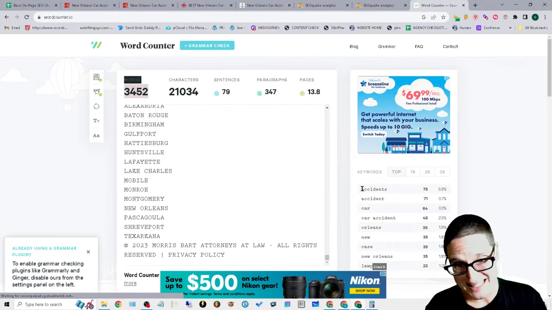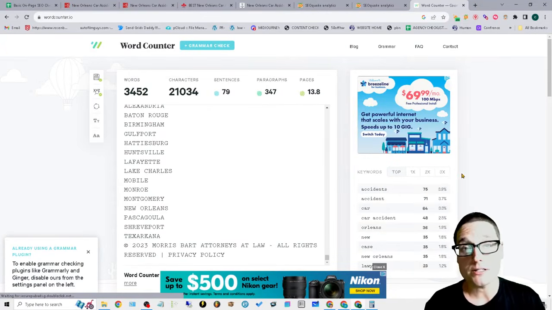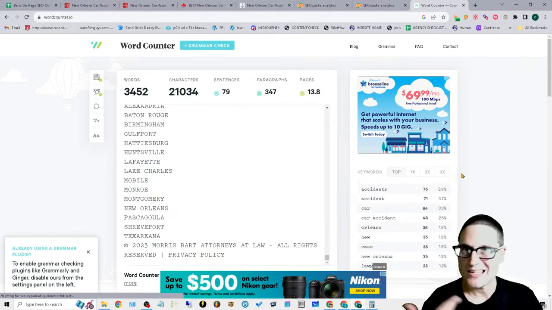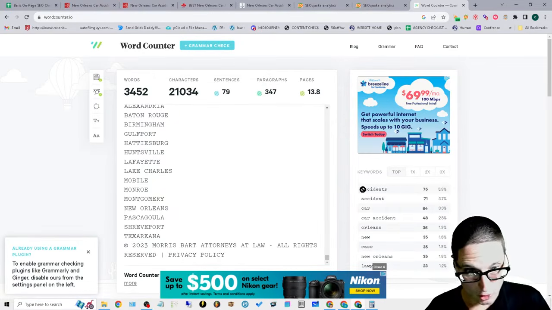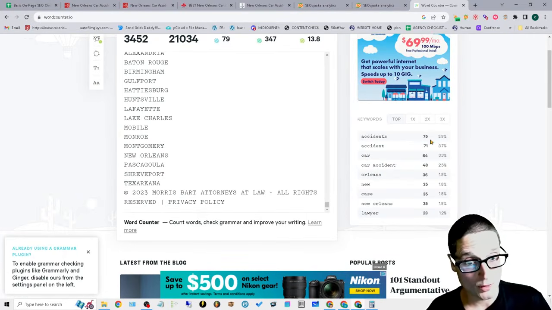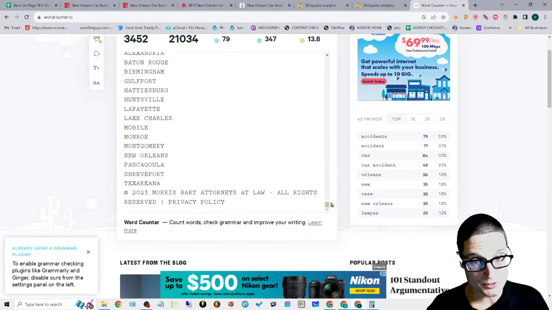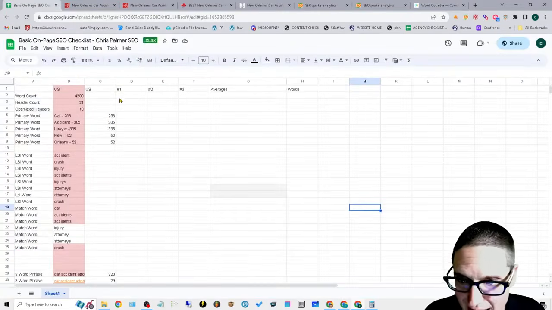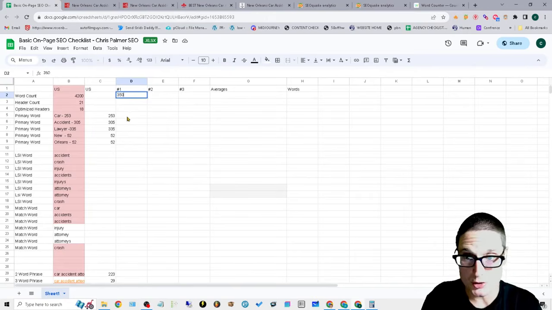It also breaks down how many times each one is being utilized: these 1 word, 2 word, 3 word phrases. There are tons of tools online to do this if SEO Quake isn't working. It's not hard to do. Look at these primaries that he has in here. He has all the main ones over and over again. Here are our top keywords. Gee, I wonder why, right? Anyway, what we're doing here is we have our word count. The top player has 3,500 words, so we would put that in there.